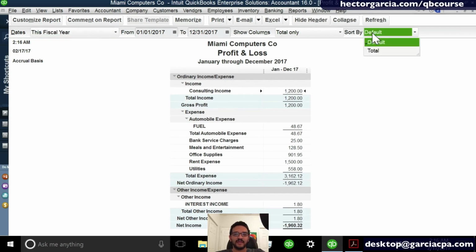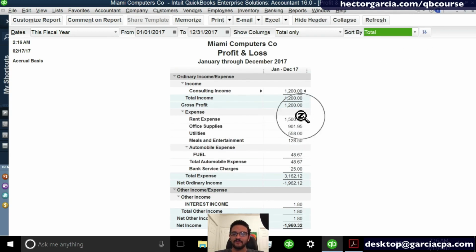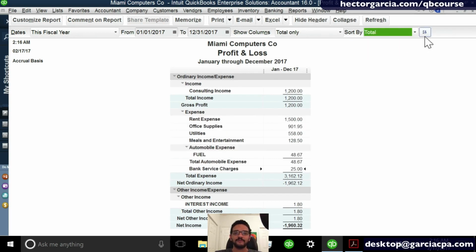Now you can also click here where it says sort in the top right, and then I can sort it by total, and then maybe get all the expensive stuff to be in the top, and then all the not so expensive lines all the way in the bottom. So I can actually sort this by total, or click on default, and then it does the regular alphabetical ordering of the accounts. I like to do total descending order. That way I kind of see the biggest expenses in the top.